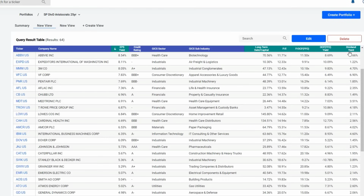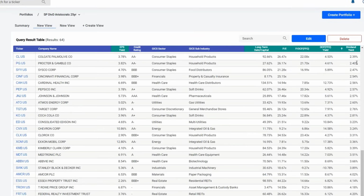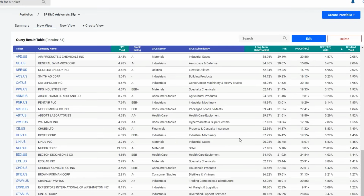But then, of course, I would then have to look at dividend yield. And I could sort these by dividend yield as well. And by going through this process is where I was able to identify the companies that I put in these portfolios that were attractively valued, decent quality, good dividend records, and of course finally had the yield characteristics.